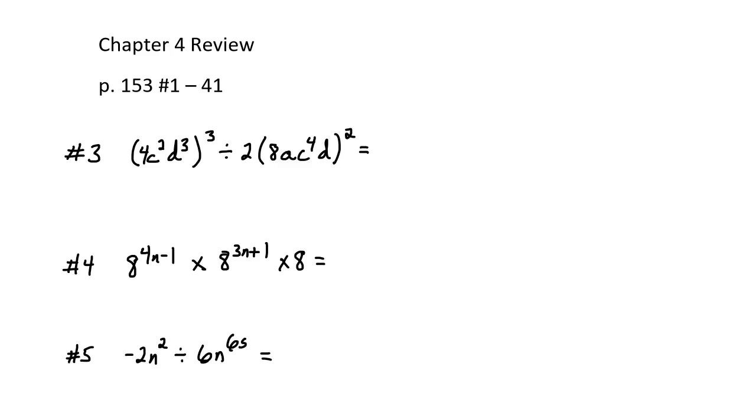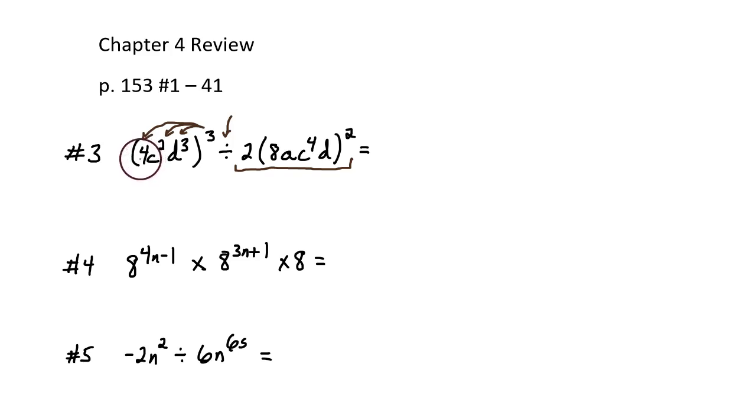For number 3, we're asked to simplify this division problem. The first thing we need to interpret is what is the numerator and what is the denominator of the division problem. The question is intending for us to group this entire piece as the denominator. So let's rewrite this in fraction form, and at the same time we're doing that, let's distribute this 3 to all of the factors in the parentheses.